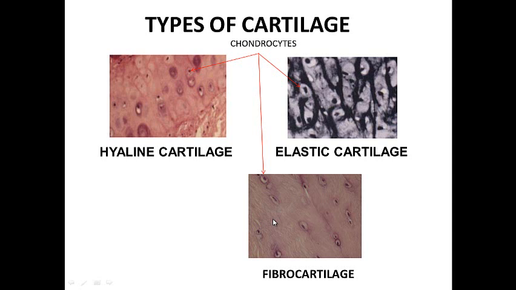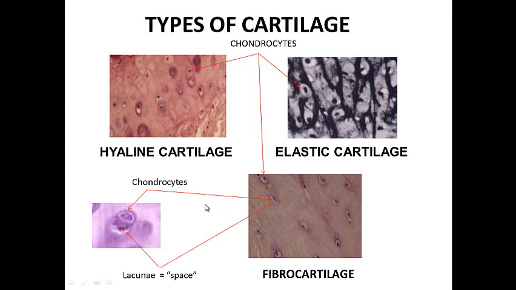And then we have fibrocartilage. Fibrocartilage is interesting because it connects tendons and ligaments to bones. Normally this would be like a ligament with all the connective tissue that we see here, the type 1 collagen, but located right in there are the chondrocytes, as you can see. So here's a chondrocyte, which is located in this lacuna, and lacuna means space. That's the space where the cell has laid down the extracellular matrix around it.